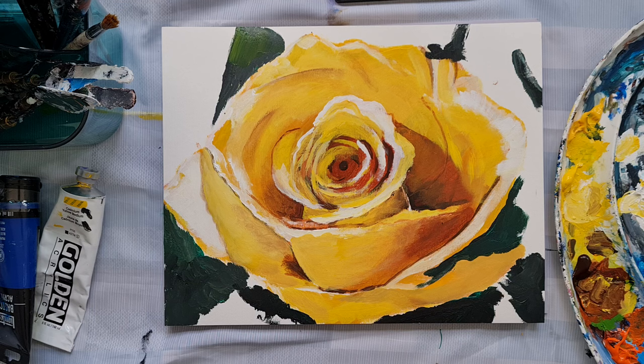While we're waiting for the flower, I'm so cold, guys. You can hear that I'm a little bit shaking. It's so cold and I'm painting near the window.